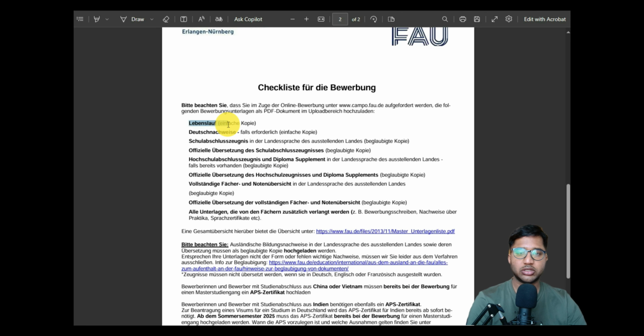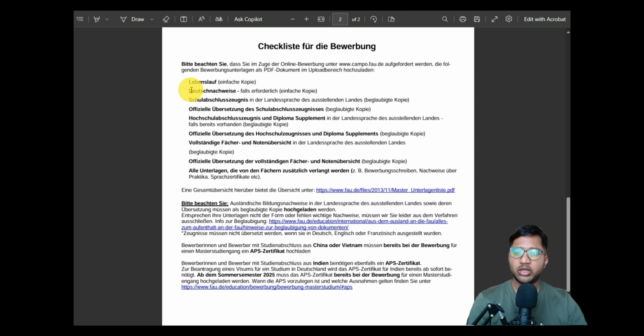So Lebenslauf, which is our CV. After the resume, then it is anything you have of German language skills, so a language certificate of German. Then you need to give in the school leaving certificate, which will be our second PUC and higher school leaving certificate, 10th and 12th combined. Please give it here, and for Karnataka people, it's always PUC.